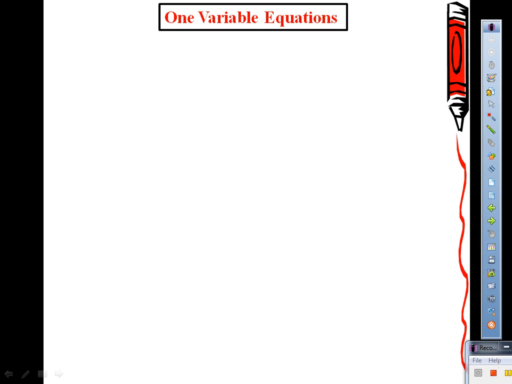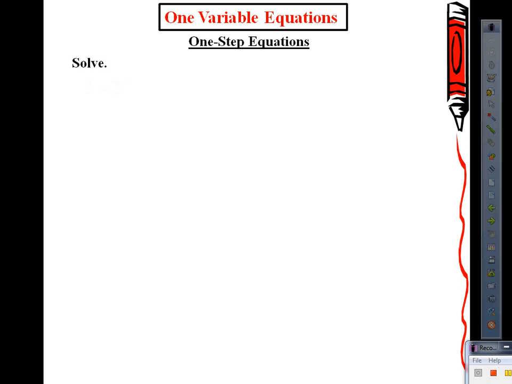I'm going to start with baby steps. I'm going to start with the very first equation that you were introduced to. And this is going back to, I don't know, 3rd, 4th grade. Some of you 5th grade and so on and so forth. These are called one-step equations. Why are they called one-step equations? Because it only takes one step to solve.